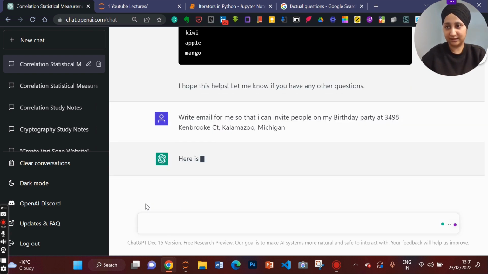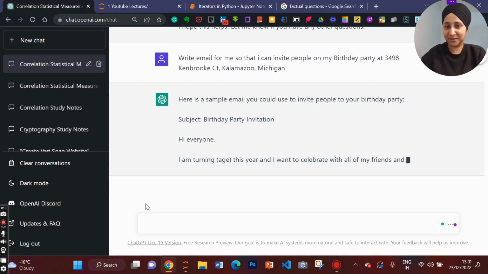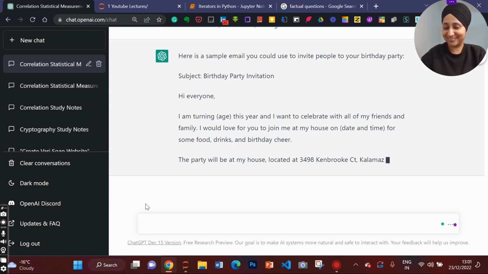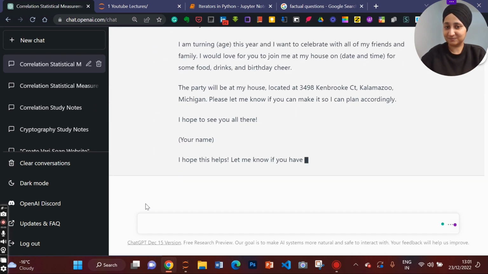So I'm just writing this sentence and now it is going to write everything for me, a whole email. It also understands the address, that was my address, so the location. So accordingly it composed the email for me. That's great.